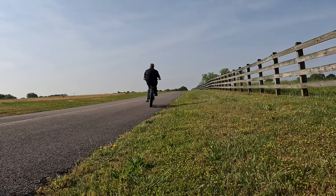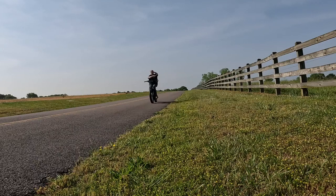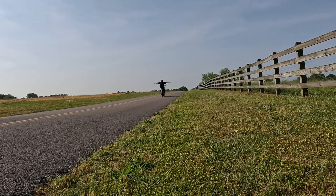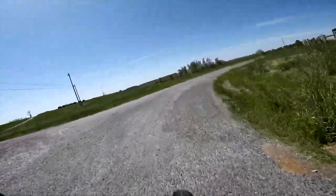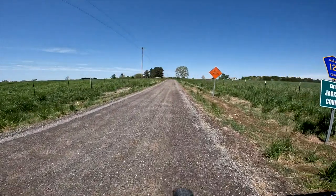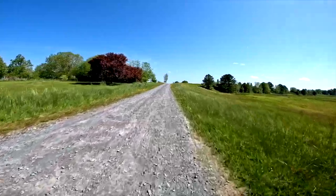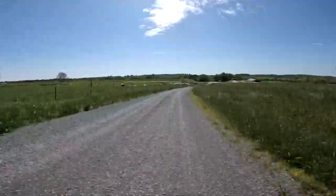There's two things I've got to know about a bike, or it's a non-starter. The first one is stability. And the Fat Tire Cruiser tracks steady and true whether pedaling or going uphill, so we're good to go in that department. And the second one is, how does it do on loose gravel? Lots of loose gravel. Some of these roads could be more accurately described as loose rock rather than loose gravel, but the Fat Tire did really well, so no complaints on traction on the road.